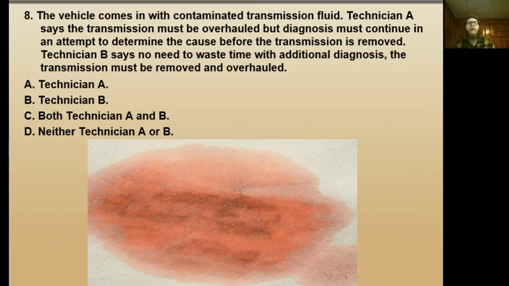Vehicle comes in with contaminated transmission fluid. Technician A says the transmission must be overhauled, but diagnosis must continue in an attempt to determine the cause before the transmission is removed. Tech B says don't waste your time with that, take the transmission out and fix it. Technician A in this event is the correct one, because we need to try to understand why the failure happened before we go in and replace parts.